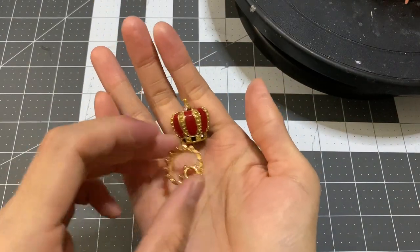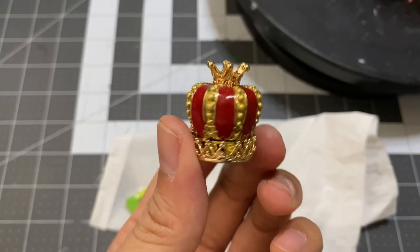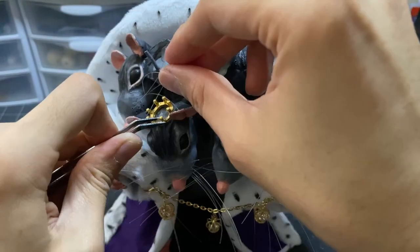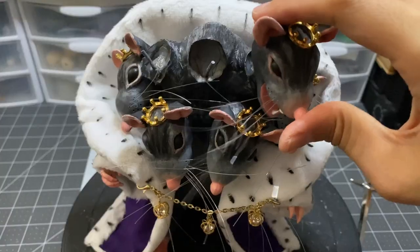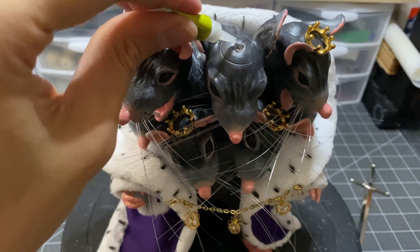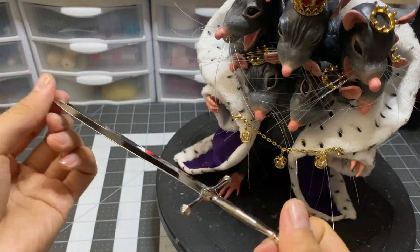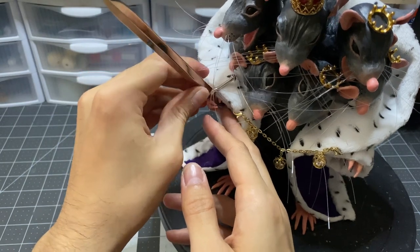For the crown, I looked around online and bought various charms meant for jewelry and just assembled them to make my own crown. I found some more gold crown charms since I wanted all the heads to be wearing a crown. I was having a hard time making a sword that looked decent enough, so I opted for this novelty letter-opening sword instead. I think it's a nice way to open all my monthly bills and junk mail. And with that, it's on to the final look.